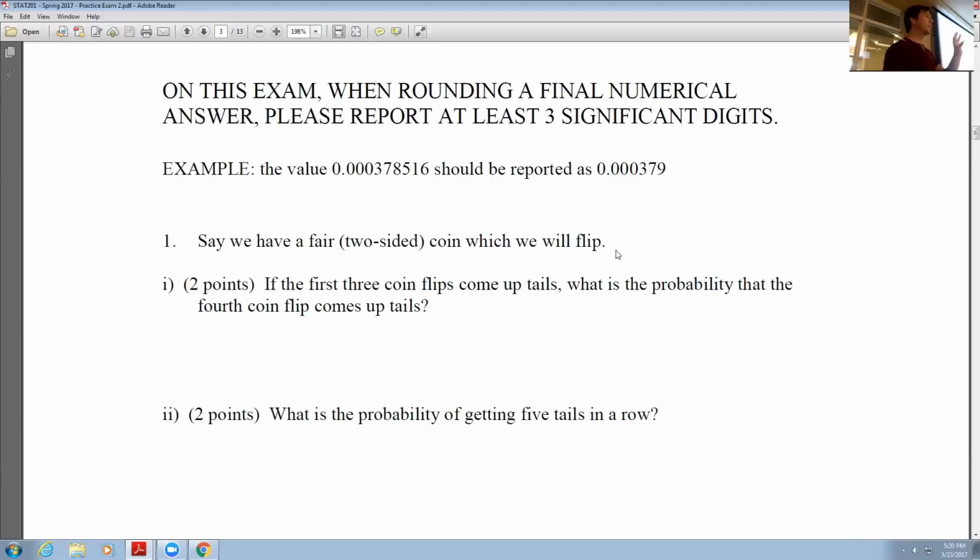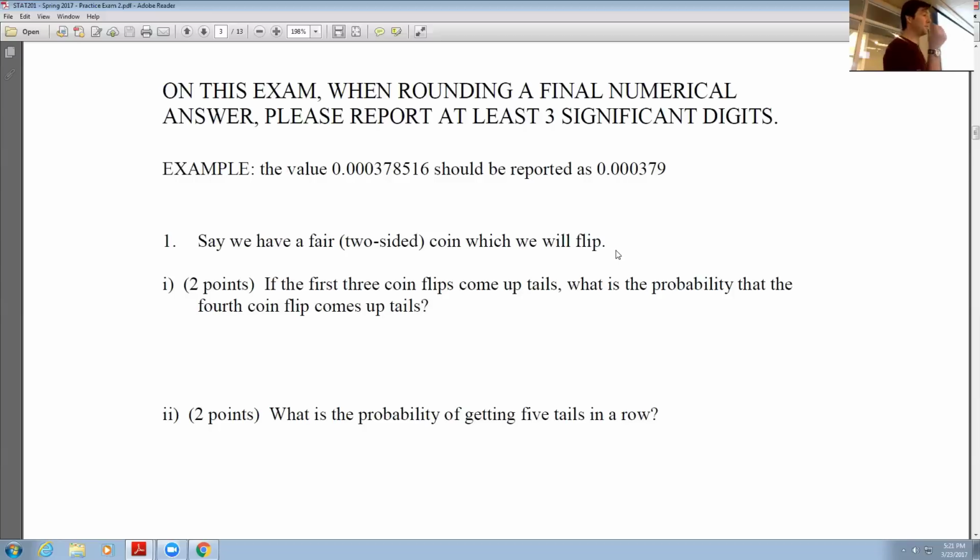0.5. It's what I sometimes call the gambler's fallacy, or the law of averages is the trick to this. Nice job, online people, and in-class people. But the trick is that it's not based off of the past. These are independent trials. The coin flip does not care what happened in the past. So a really good trick question that's caught a lot of people. We do not care about the past, and the answer to the question is 0.5. Because the coin flips of the past tell us nothing about the coin flips of the future.